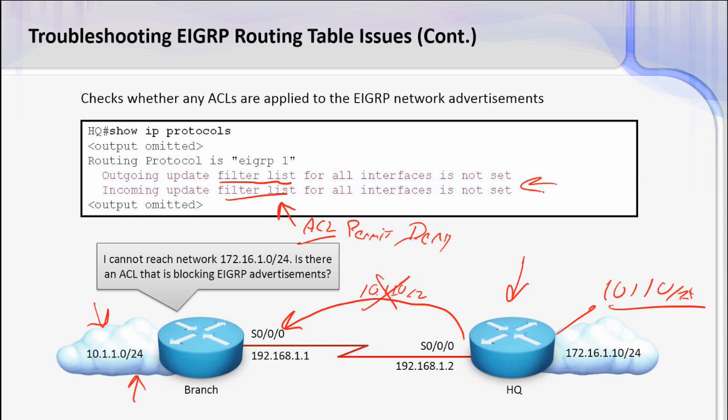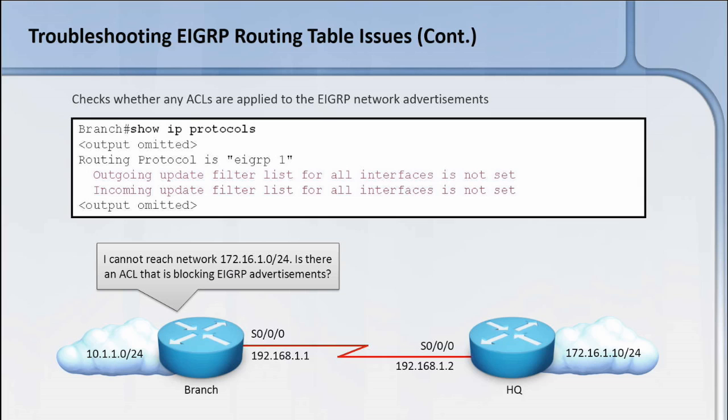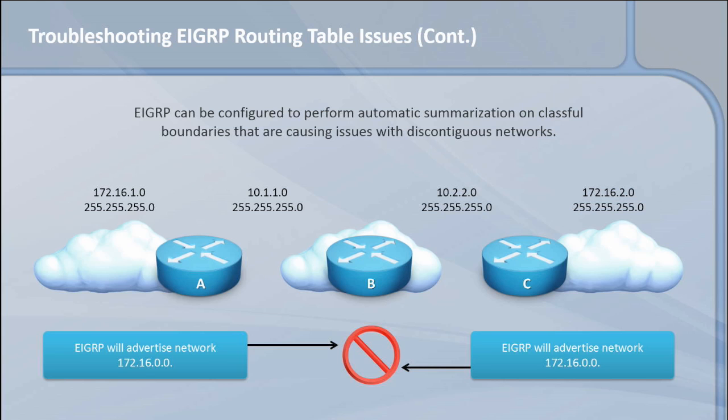Typically, you don't need this. In a perfect world, we want everything to know how to get everywhere. But in the event that we want to prohibit particular routing information from being learned and then allow others to be learned, you can use a filter list to do that. Outside the scope of CCNA, but still not bad to know about, because you might encounter it in the real world.